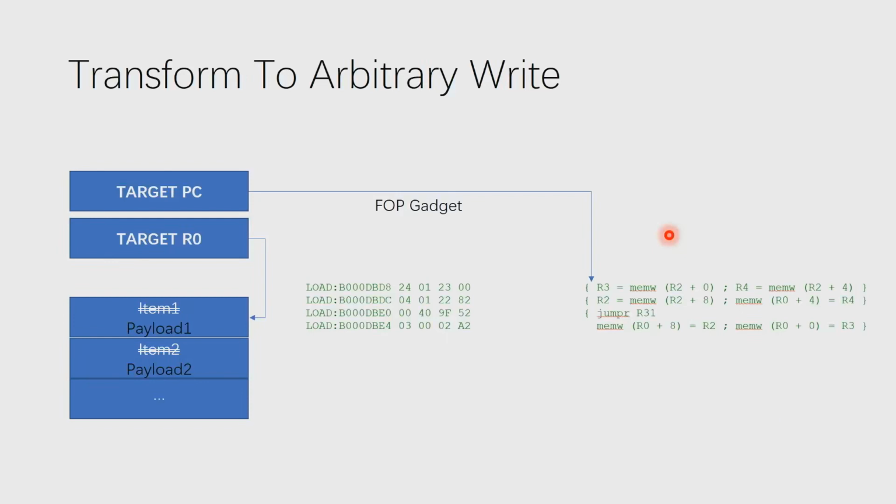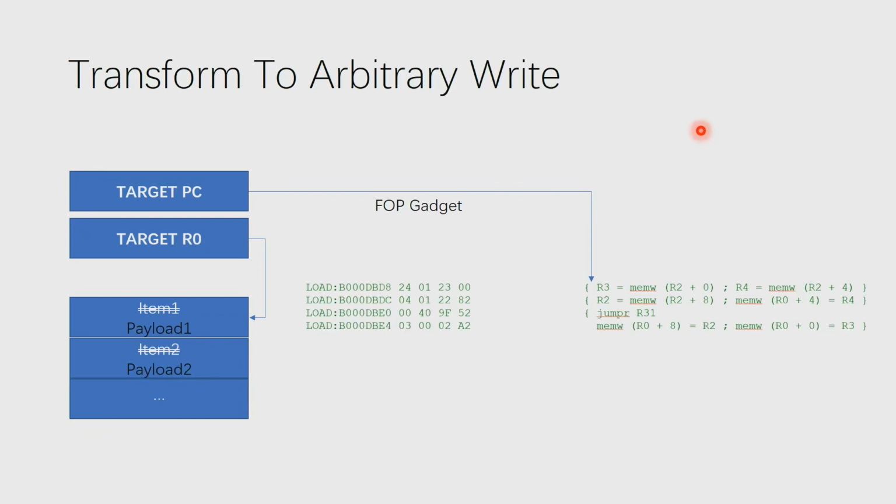The first thing we want to do is to remove the constraint. That is, remove the condition. So we want to transform this global write to arbitrary write. The global write we have is still not very convenient, because the place we want to write should have the lowest bit set to 1.